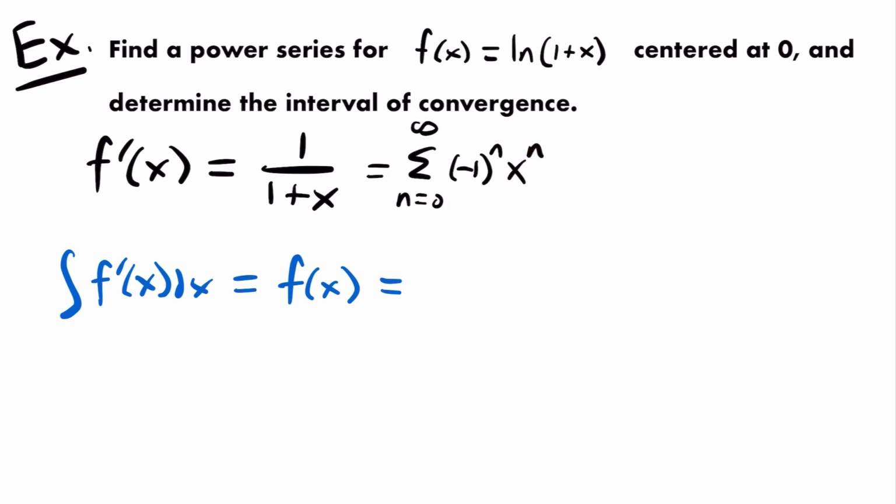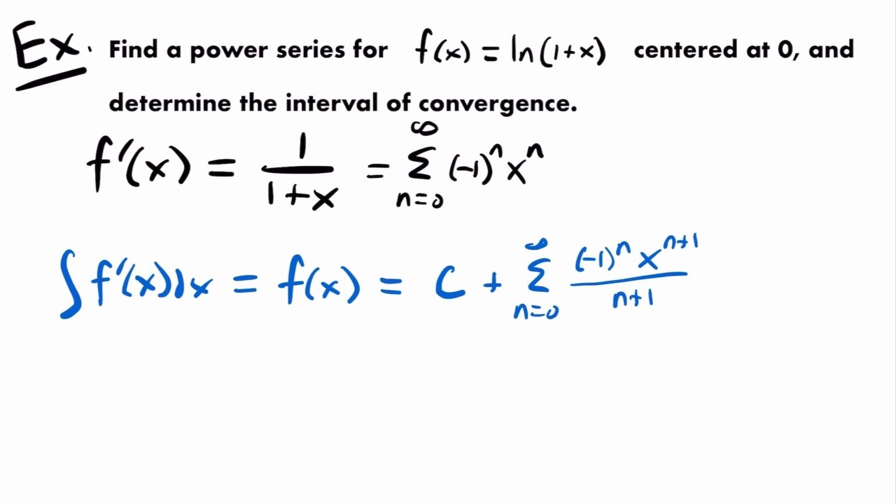So what we'll do is use the power rule for integration on our power series. We're going to add 1 to this exponent and then divide by that new exponent. All right, and don't forget that because we're integrating, we're going to have that constant of integration. And so we have c plus the sum from n equals 0 to infinity of negative 1 to the power of n times x to the power of n plus 1. We add 1 to the exponent and then divide by that new exponent of n plus 1.